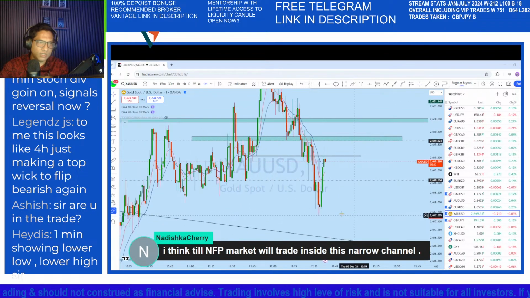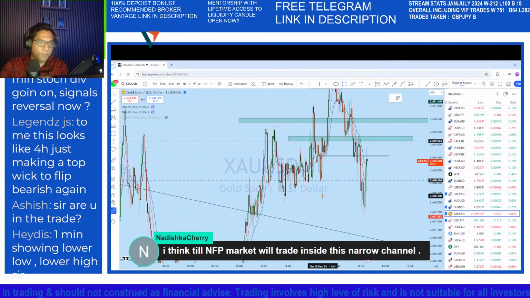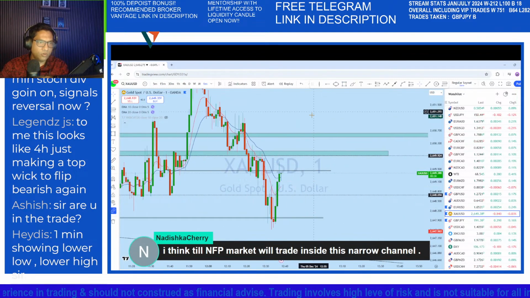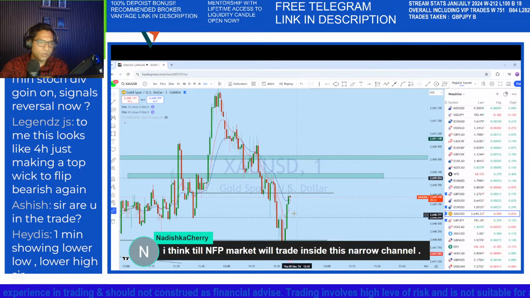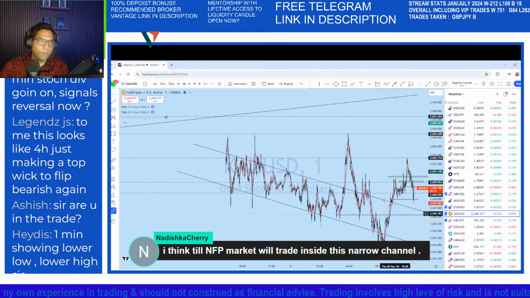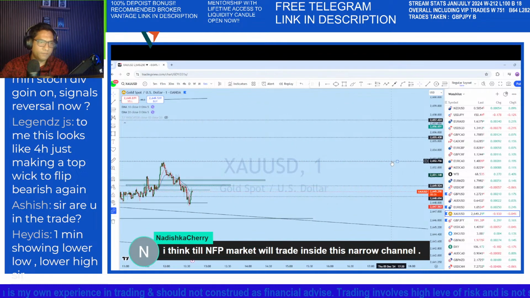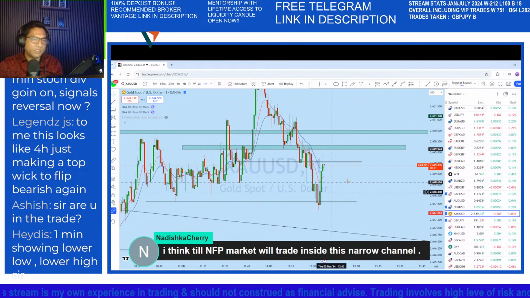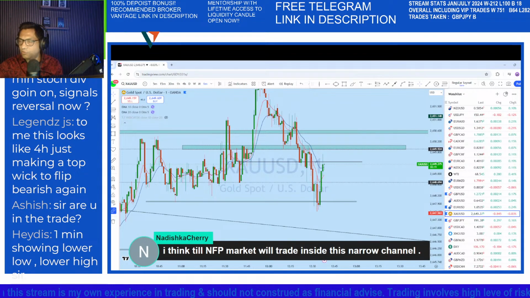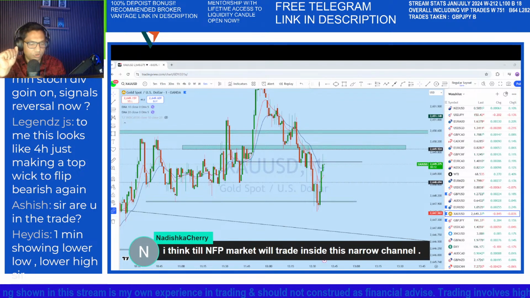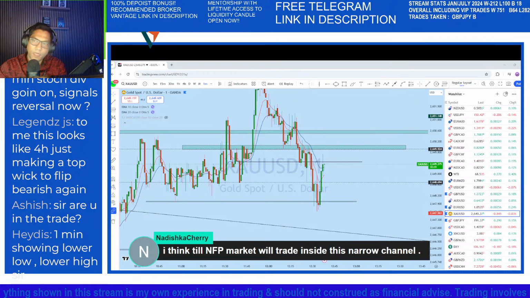I think XAUUSD, you can see that it just broke below all this support level and is trying to bounce back up. So this might lead price again back to the resistance line. So the bias still will be to the upside once we find further entry opportunity. And in the meantime, we'll be waiting for another opportunity as soon as it arises.